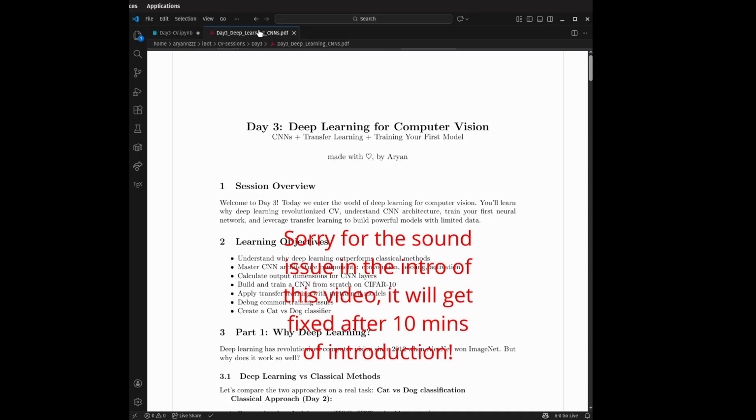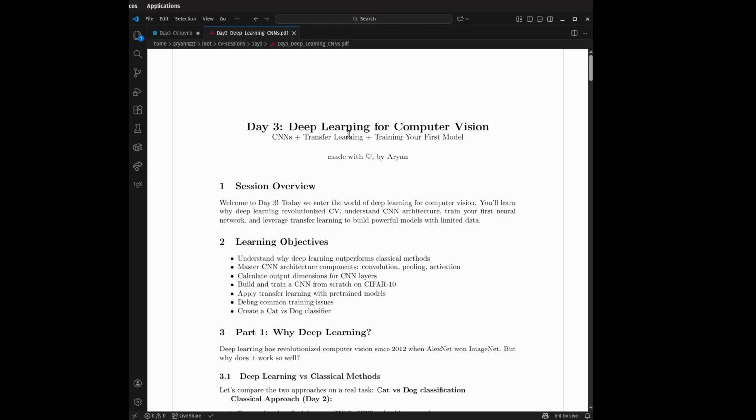Alright, so today we'll be seeing about computer vision using deep learning methods. I did have a recording for this, but we had a lot of crashes in session, as you might remember. So I thought I'll just make a new video on it so that it's pretty convenient for you. So today we'll be learning about the deep learning methods for computer vision.